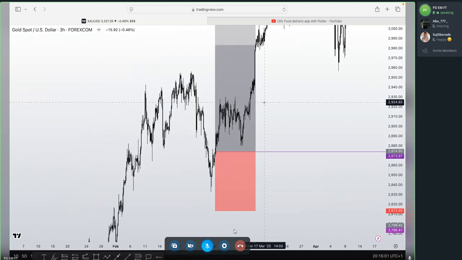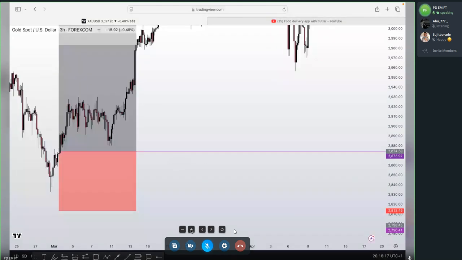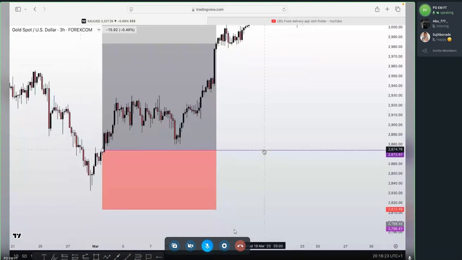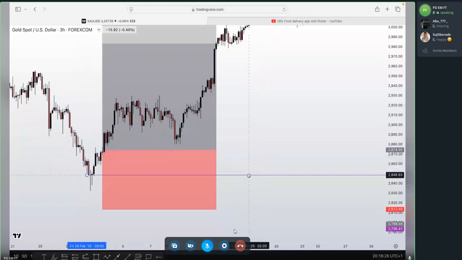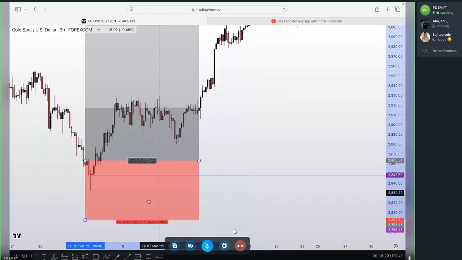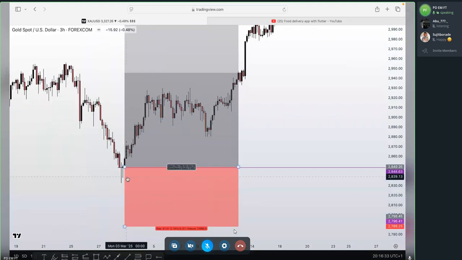I was looking for those in a higher time frame, and then I said, okay, let me move to another time frame, maybe the move already started. Because at first I was expecting price to come up. We have this doji below, so I was waiting for price to pick it up. Then later on I discovered, what if the doji is already mitigated? This candle mitigated it. You see, it was not an immediate mitigation. Then I started moving to a lower time frame to look for the entry.